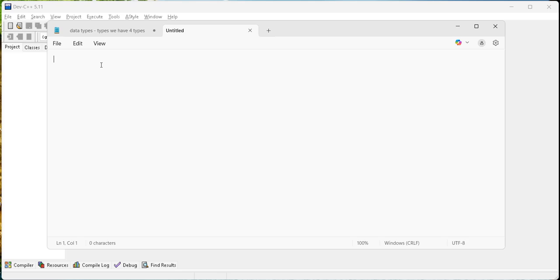For any integer values, we initialize as int, but for floating point numbers as float. Float a, comma b, comma product. These are the logic.